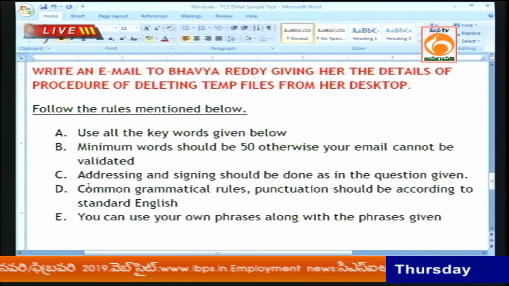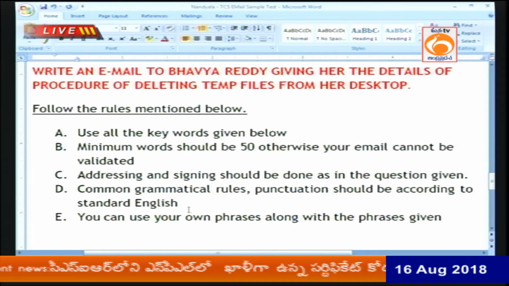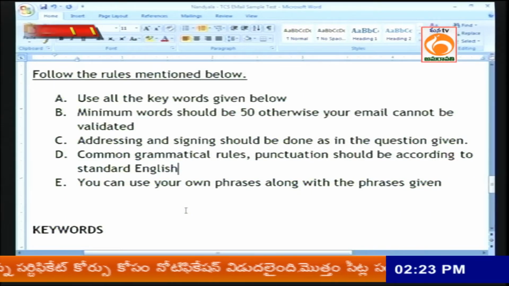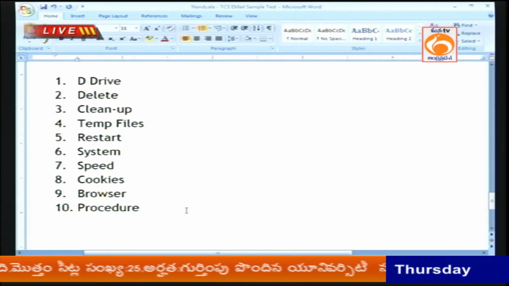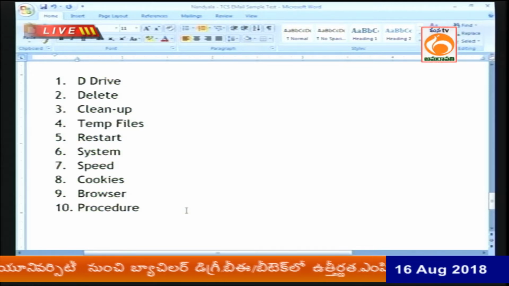Common grammatical rules, punctuation should be according to standard English. I did mention a bit of that. You can use your own phrase along with the phrases given. Now there are 10 keywords which you need to use in the email. Please make a note of this.